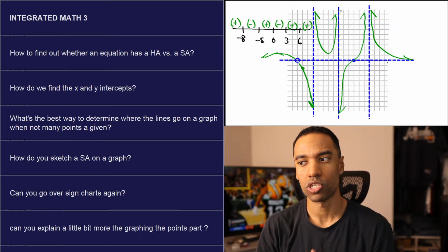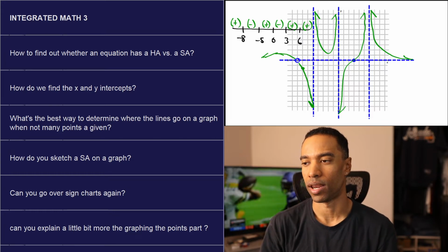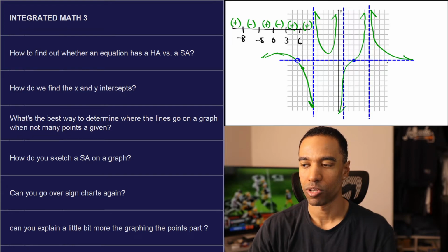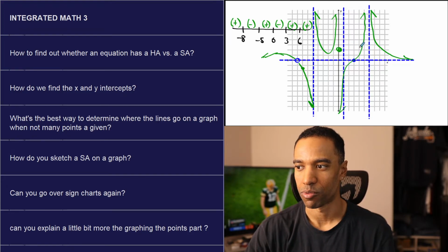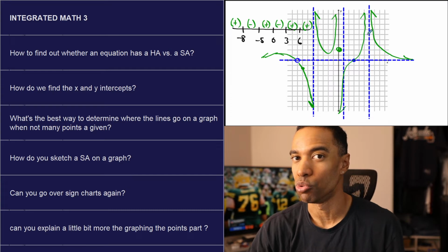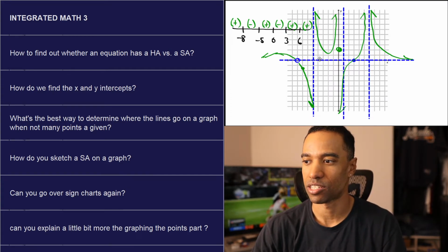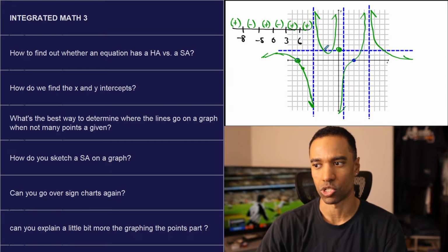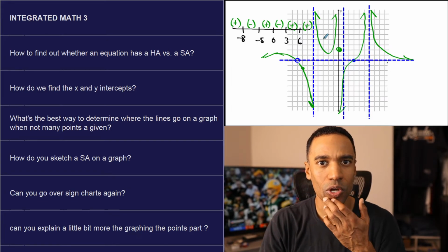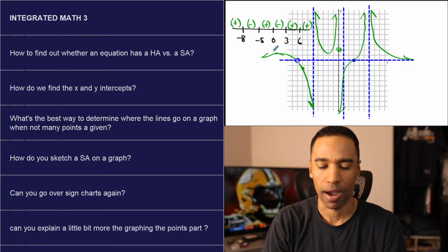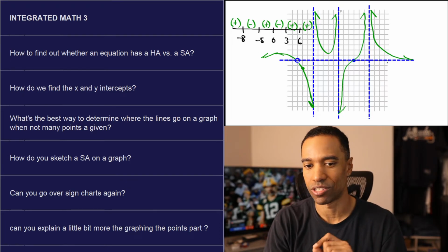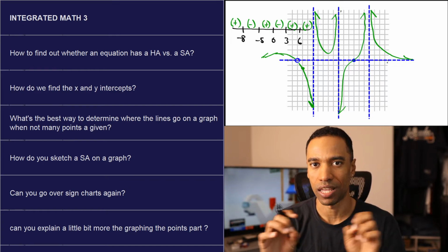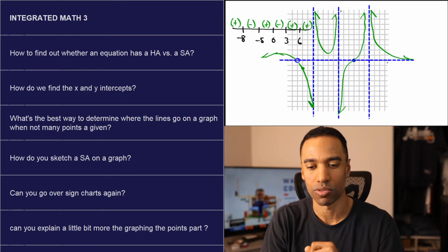But I don't need a sign chart if I know where certain points are already. In this case, I needed to know because I didn't have a y-intercept. But hey, if the vertical asymptote's here, then I probably get a y-intercept right there, and then I know it's positive. I don't have to do more work. Or if my x-axis is right there, or the asymptote's right there, then I know it crosses the x-axis right there because I get x-intercepts, you know? So I don't need a sign chart all the time. I only need them when I don't know where points exist to the left and right of critical x values, asymptotes, holes, and intercepts, or where they cross the asymptotes.